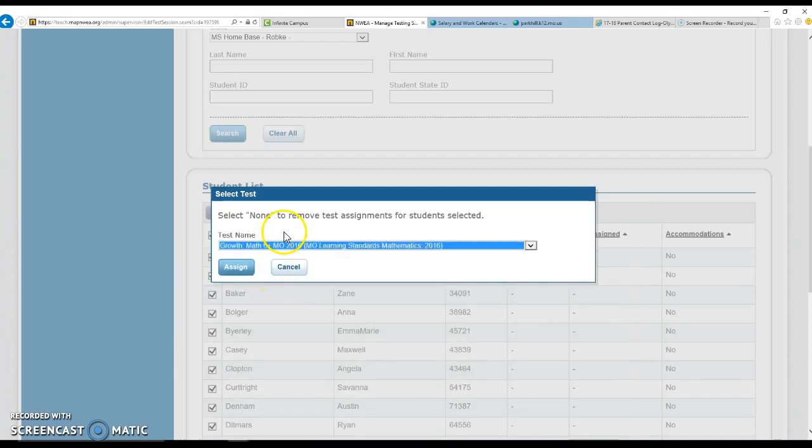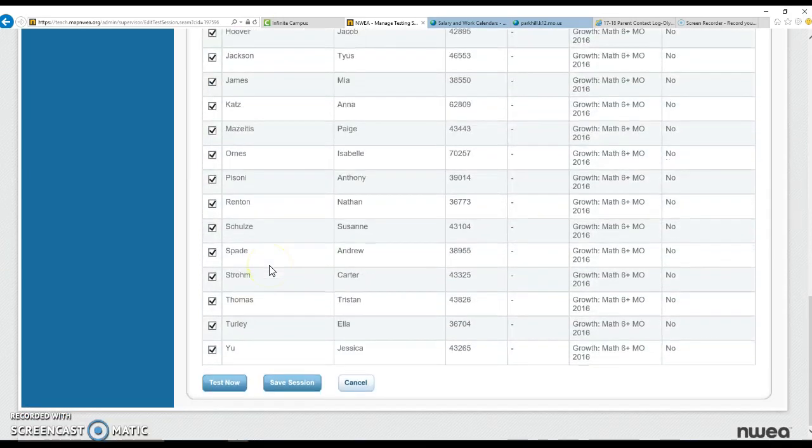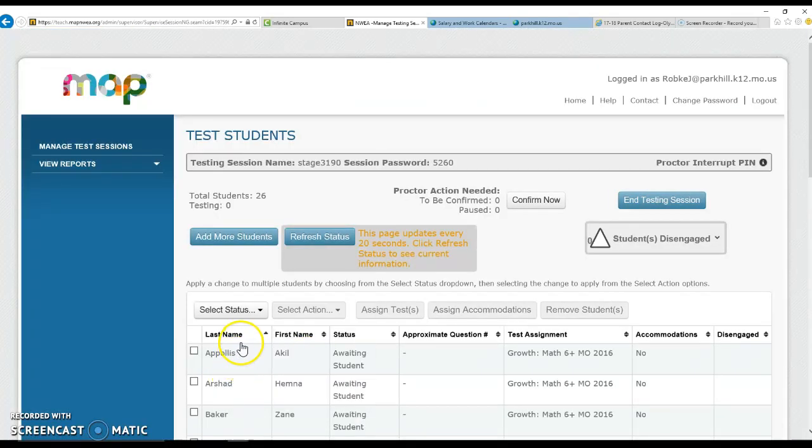So I click it. That means everyone in my home base has to take this test whenever they sign in. I'm going to click Assign that test to all of them. Boom. It's assigned to all of them. And then I'm going to click Test Now. All right. Now, I didn't give it any special name. You could have gone back and given it a special name. It doesn't matter at this point because I've just assigned this test for all my kids to take. The special name is really just kind of fun for you, and you can make it easier, but who cares?